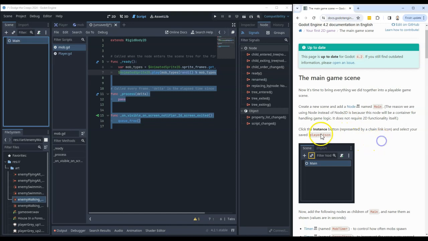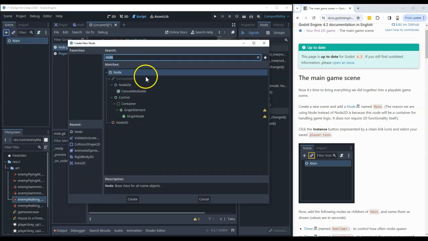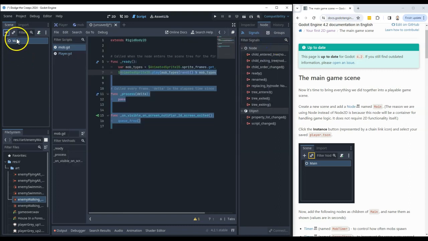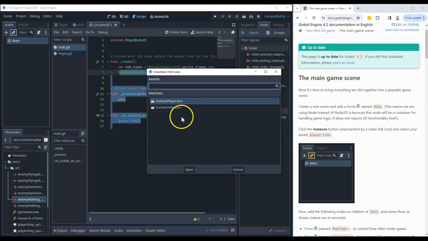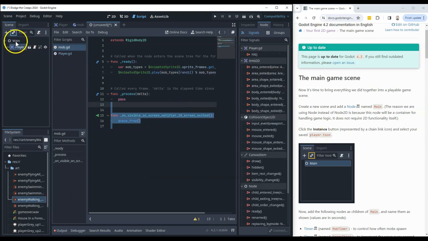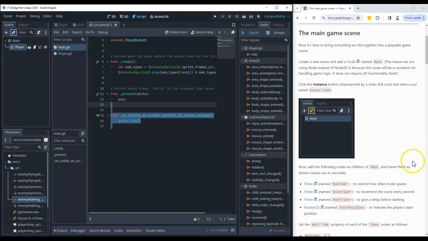Okay, and it talks a little bit why we're using a node and not a node 2D, but you can read that for yourself. Now, new thing, we're going to create a copy, a version of a scene we already have, and that scene is going to be our player scene. So we're going to come over here, and just like we did before when we would normally click the plus to get one of the built-in nodes, we're going to do something similar. We're going to click the little chain icon here, which is the instance, and we can now choose one of the scenes that we have made. So this is the player scene. Now I've saved my player scene with a capital P. That's the only difference between these two, so I'm still going to choose it. So I've brought in now a player, which is all the things that we've built about our player into our game.